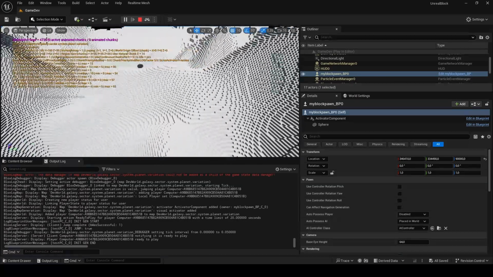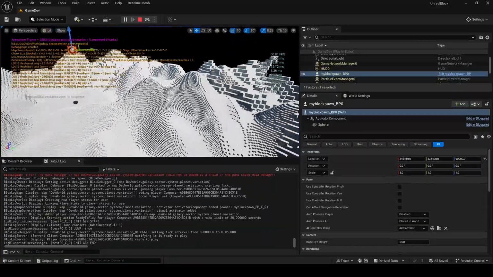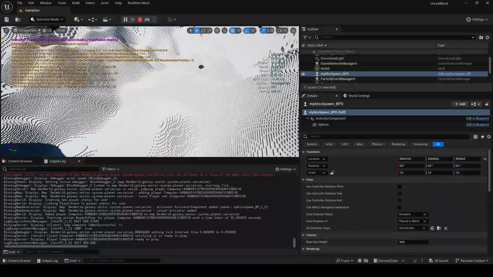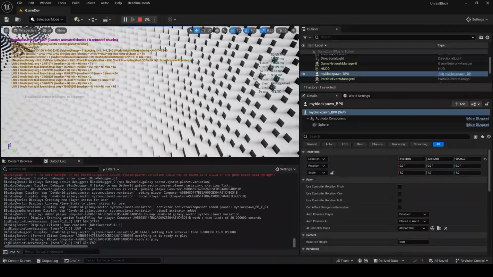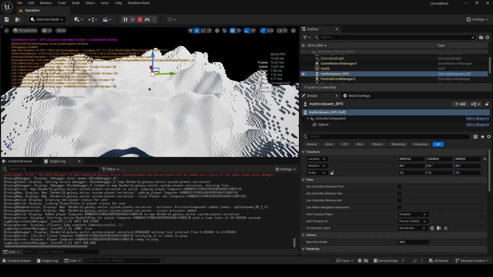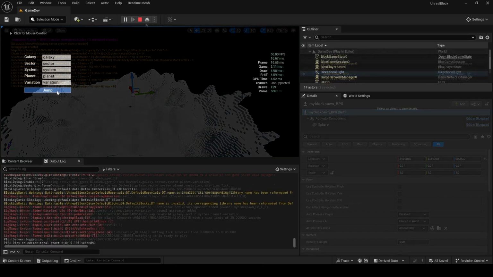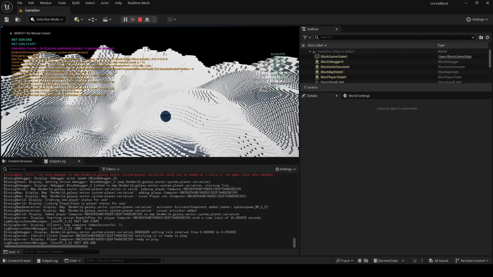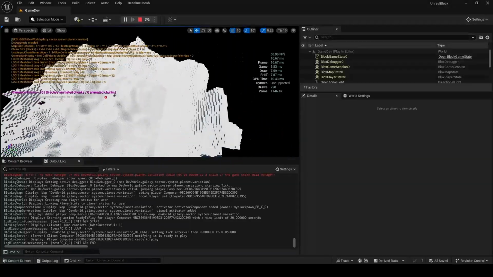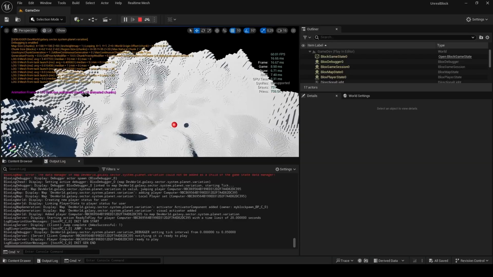These ones are slow, so I could not afford to generate all the chunks of the map at this level. Right now this map is very small, but I could not afford a very big map with this amount of detail in the generation. So we maintain two things, LOGs and LODs, and I'm going to talk about both of them during this video. Okay, so now hopefully you understand more about LOGs and LODs and what they are doing. But now I'm going to show you something that may be surprising, but it's actually not.